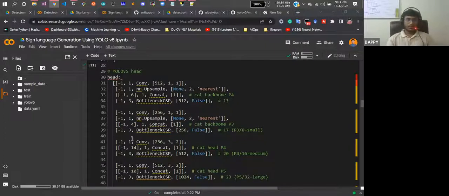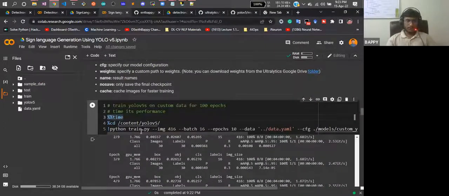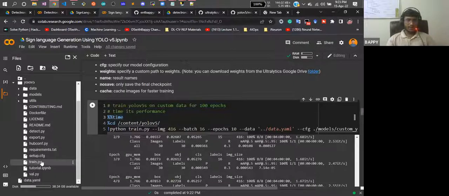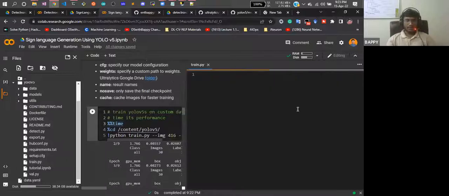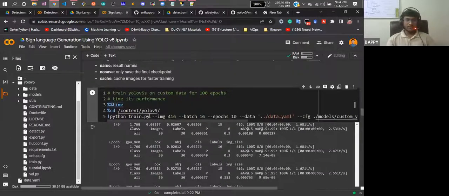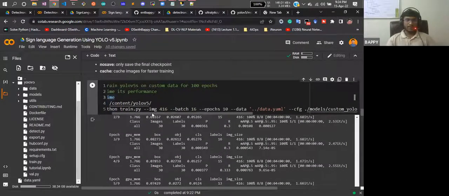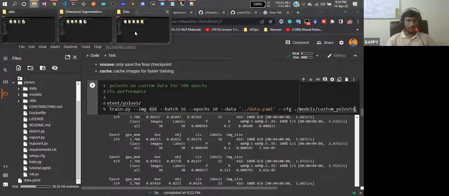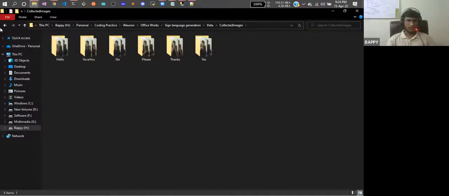Yeah. So now this is the training code. Here is a file inside YOLOv5. See, I'm doing a cd operation inside YOLOv5 to get train.py. There is a file called train.py, and you don't have to write anything. They have already written it for you. You will just be utilizing that. So here you'll be writing python train.py. Here you need to define the image size. I have mentioned 416, because that is the image size you are all giving, your raw image size. So let me show you the collected images.